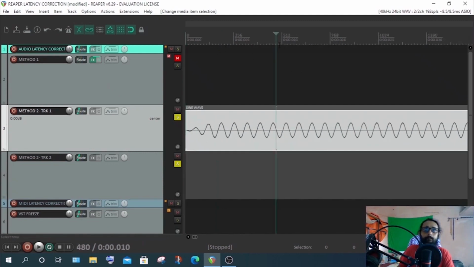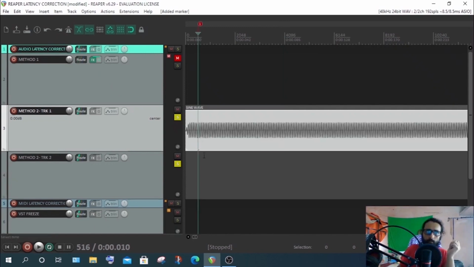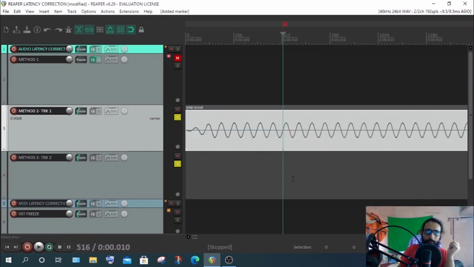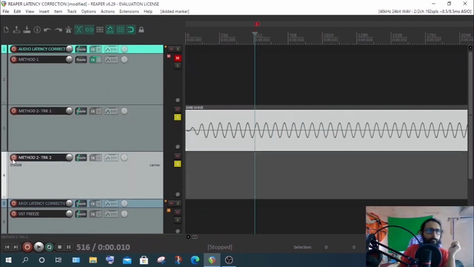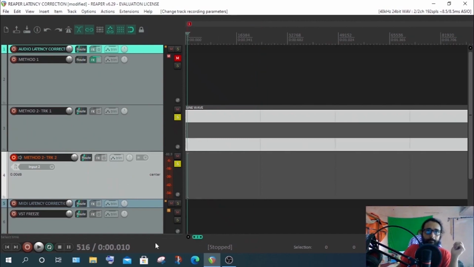So let us select this item here, and hit Z. So we reached this zero crossing point. Now hit M to create a marking point. So now we will loop record this sound, and we'll be coming to this same region, and we'll be comparing the latency. So simply record arm here, turn off this recording monitor or turn off your studio monitors and your headphones, and choose your input 2, because we are using input 2 for this test. And make sure you put this cursor all the way at the beginning.